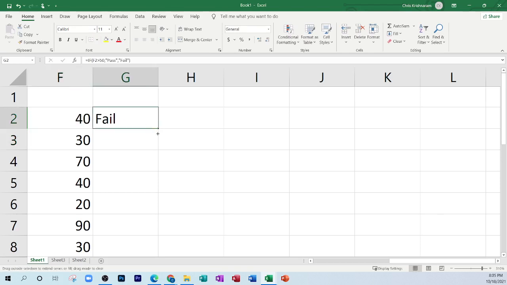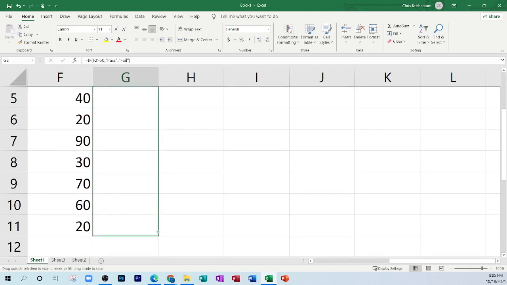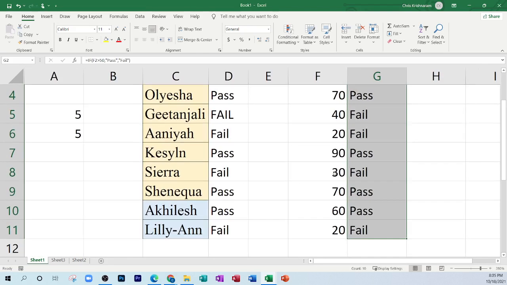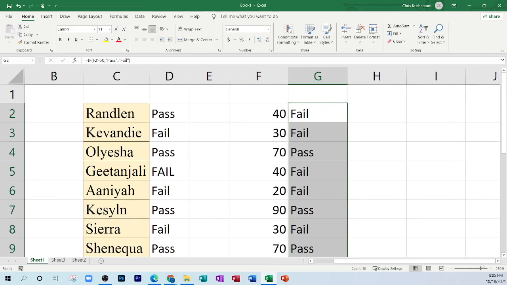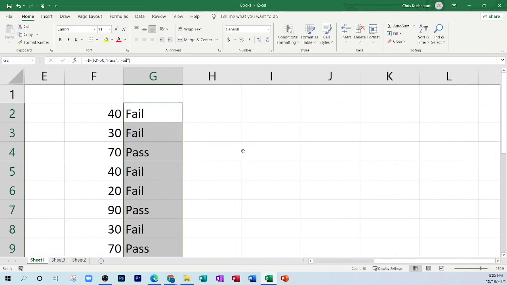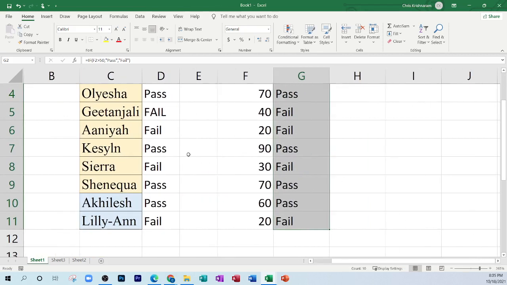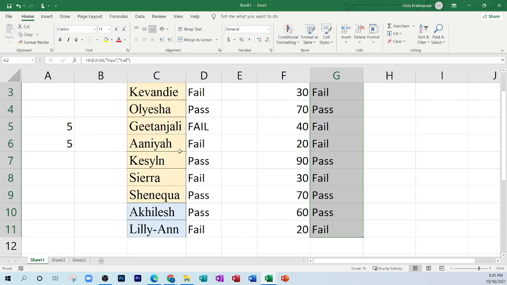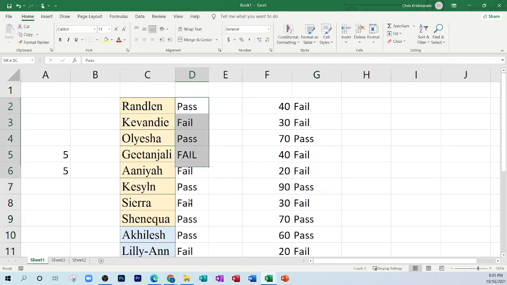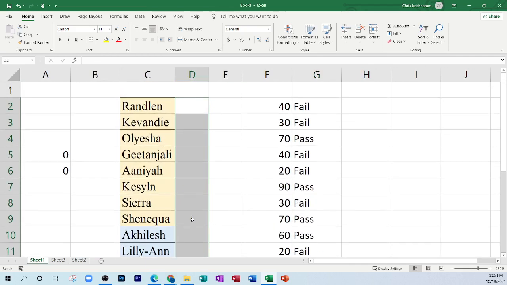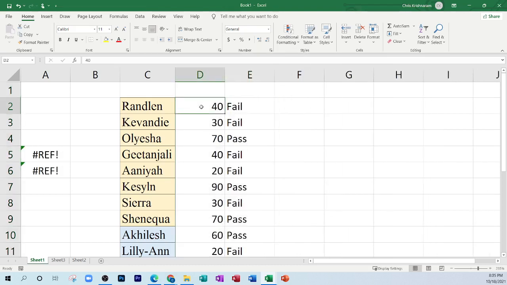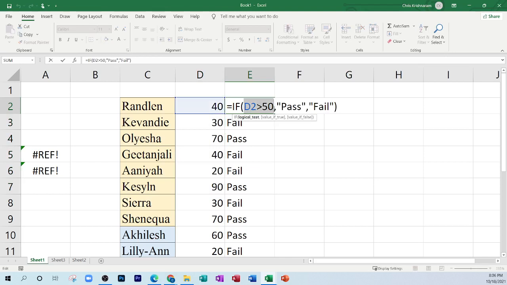Now if I bring it down and copy it to the other cells, it would show me who passed and who failed. Let me zoom out, delete this here, and delete these columns. So now I actually have your grades, and based on that IF function, I can say whether you passed or you failed based on this standard here.